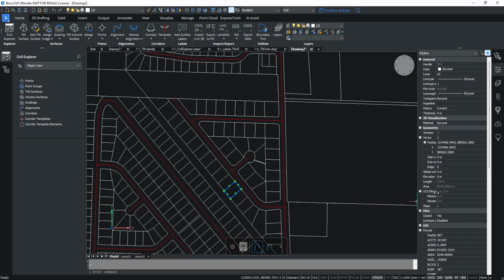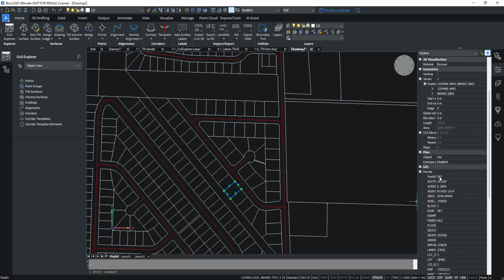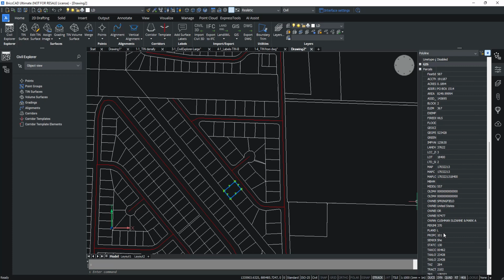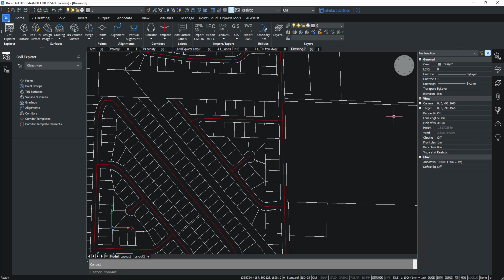Same thing with any of these parcels that I select. If we scroll down to the bottom, we'll see it's just a polyline. And here's the parcel and all of its data. And here we see the zoning is LD, which we'll also see matches the layer name because of how we did the import. So you can start to see how just by doing the import, you can do some very basic and crude thematic mapping by assigning objects to different layers and then different colors to those layers to change their color or line type.